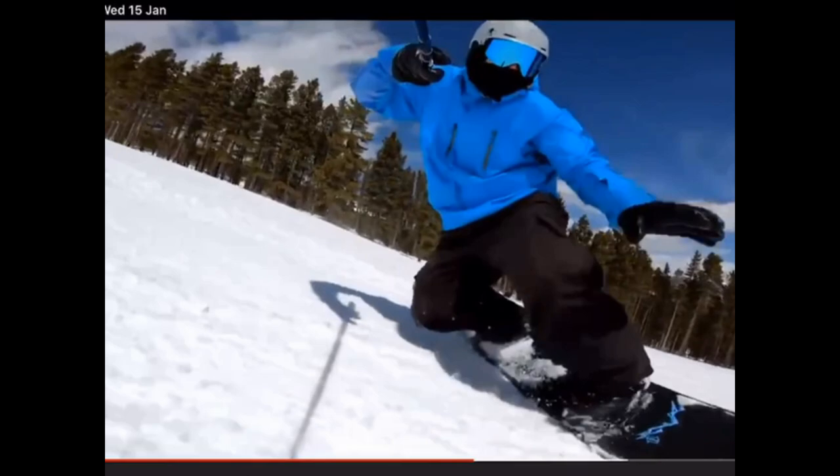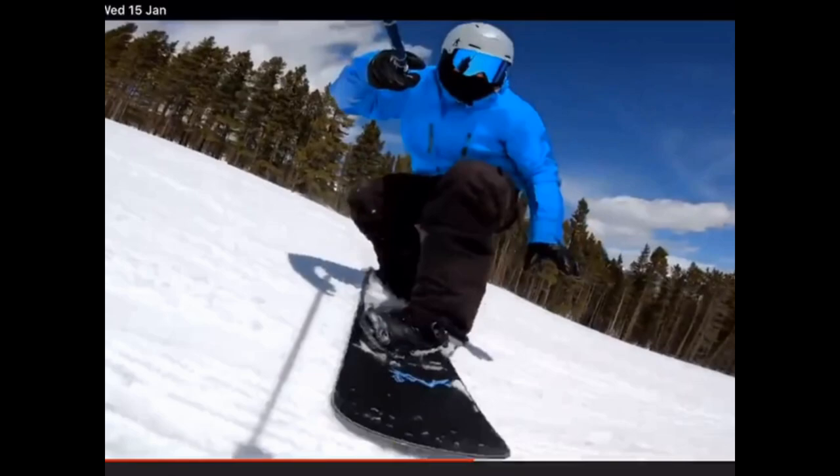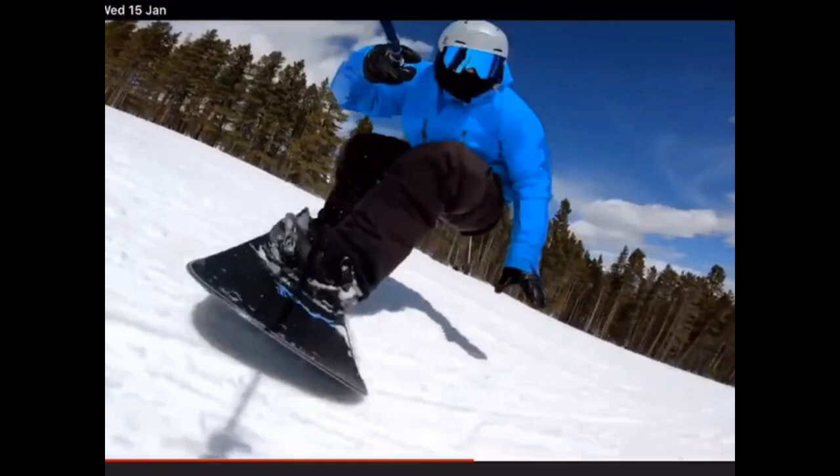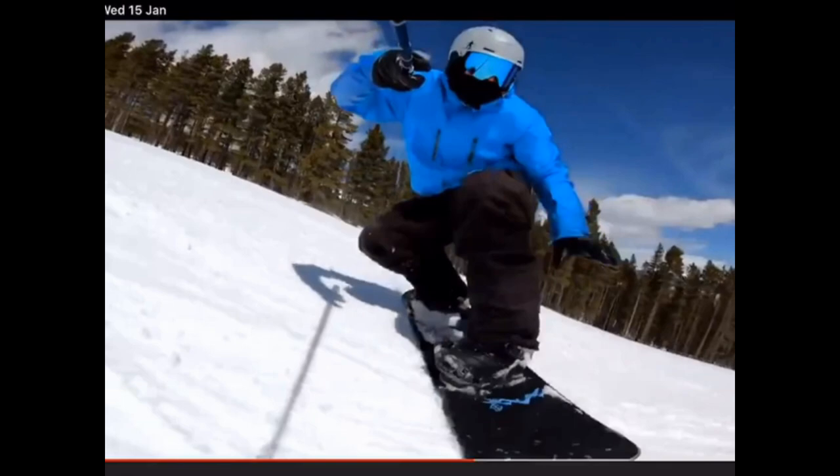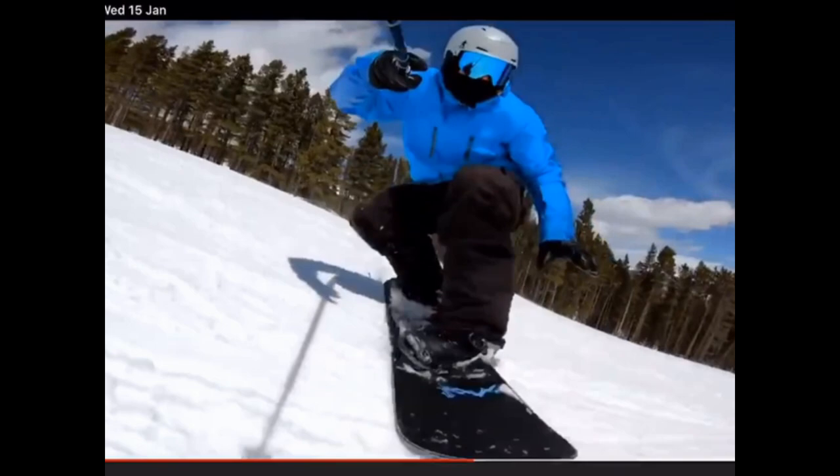You don't have to have a weight shift necessarily to get a transition, right? Because this guy's not — he's got one ski, essentially. So what's he doing to cross over so easily into the next turn? Well, the pressure from this turn — he softens. He takes pressure away from the board by softening, sort of like letting his legs come up underneath him.